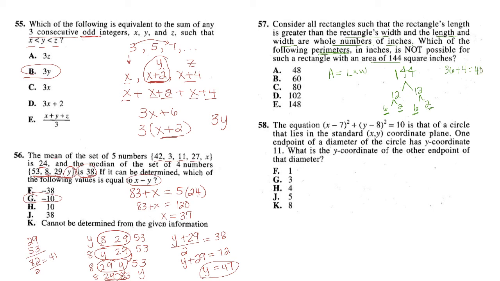But now that was just 2 of the sides, so I would need to multiply that by 2. And so that's going to give me a perimeter of 80, which is one of the answer choices. Now keep in mind we wanted what's not possible, so we get to cross out 80. And let's see, we could also say 72 times 2, so 72 plus 2 is 74, and then multiply that by 2. That's going to give me 148, so it can't be that one.